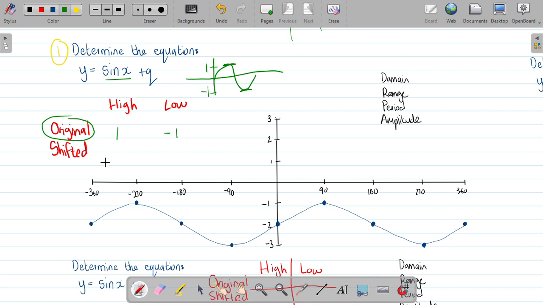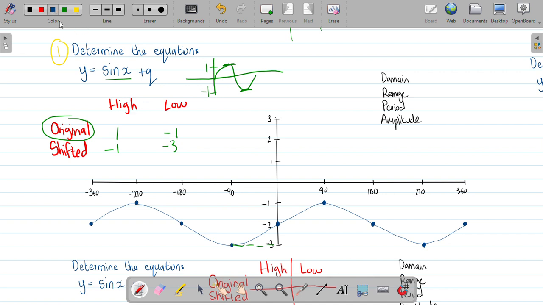Now, what's happened then? What you must do is study the shifted graph, right? You're going to study, well, what is my new maximum height and what is my new lowest point. I could have used better words for that, but you know what I mean. So the shifted graph, the highest point is -1, and the lowest point, you can see over here, is -3. So let's see if there's a correlation between our highest and lowest point.